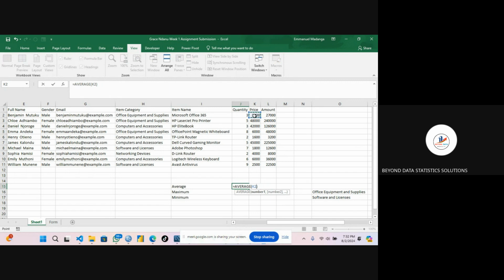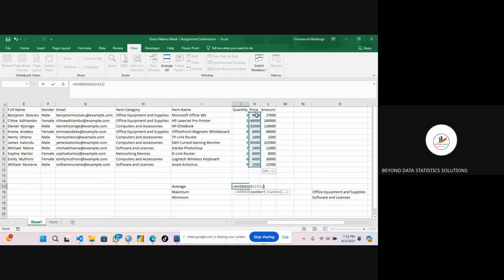So you can put your cell here, write the average, then open your function, and click on the first cell where you want to start. Then you hold Control Shift, and then you click on the drop down arrow, Control Shift drop down arrow, on your keyboard.